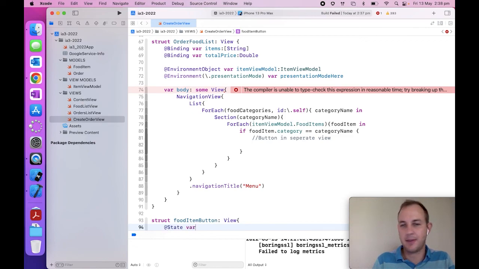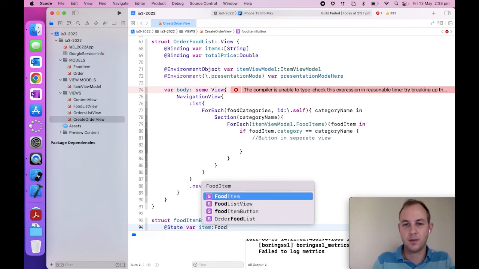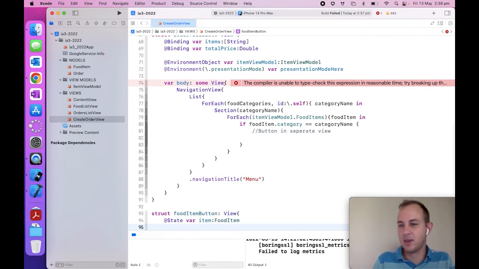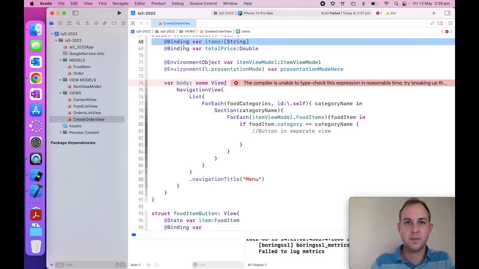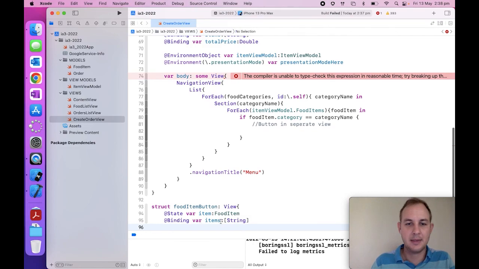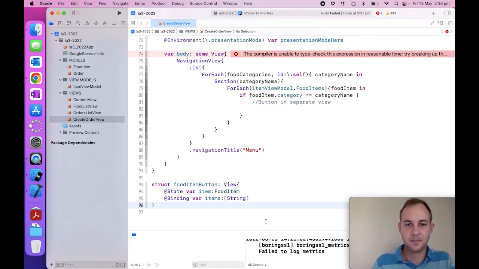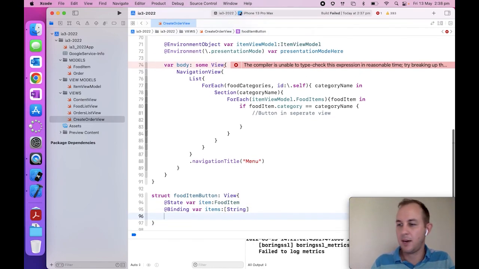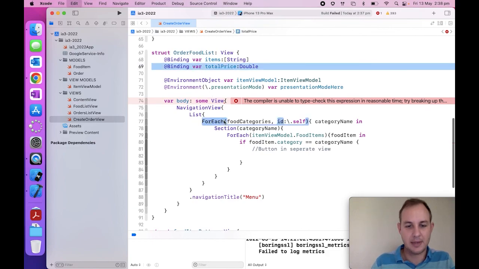We're going to have an item, a food item. We're going to need to know what item we're using so we can populate the button with all the detail of it. And we're going to need the items, copy, paste. And we're going to need the total price.